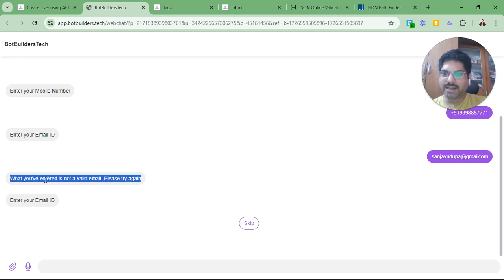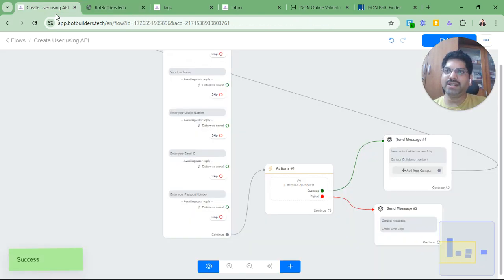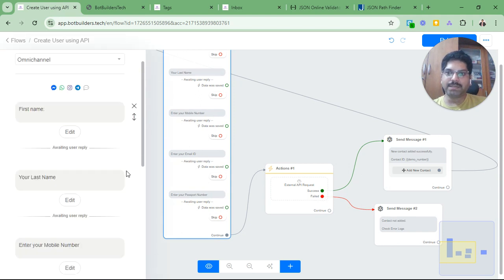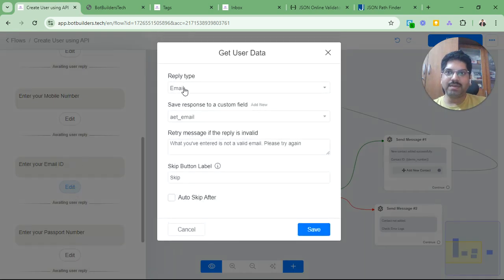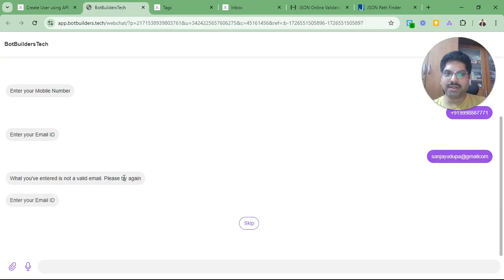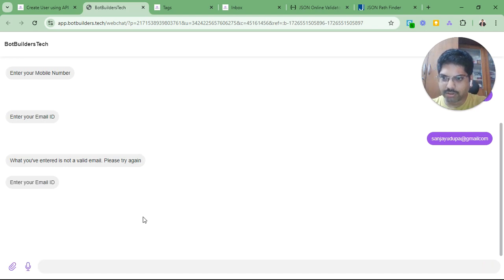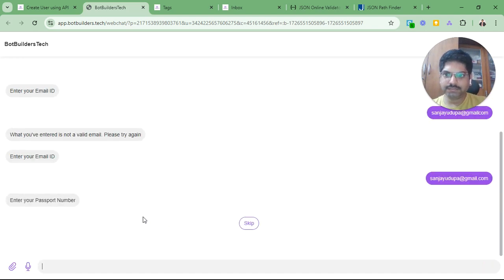See, you see here, right? You have entered is not a valid email, and this is the reason why we need to select the specific reply type, like for mobile and email particularly. So you can see here the reply type is email. Whenever I'm making this error, it actually throws back a validation saying you have made a mistake, so correct it. So I'm just coming back here, gmail.com, enter. Now enter your passport number. Let's again give some random chunk for now.